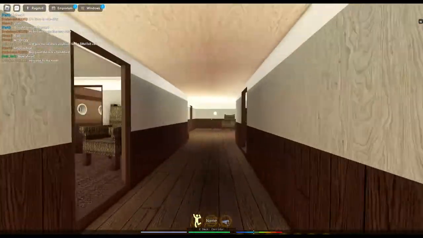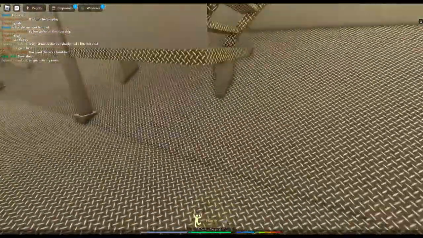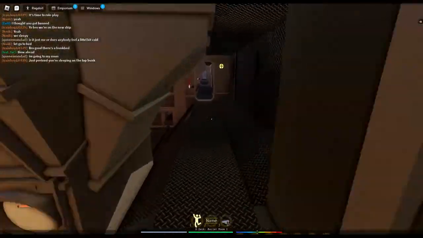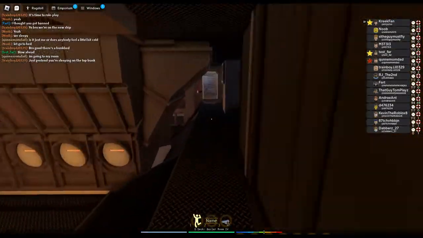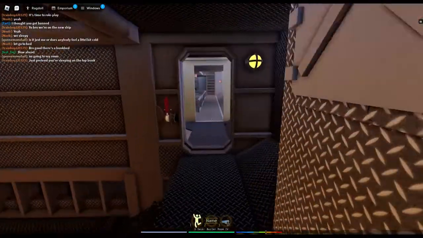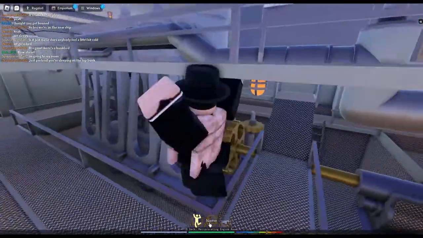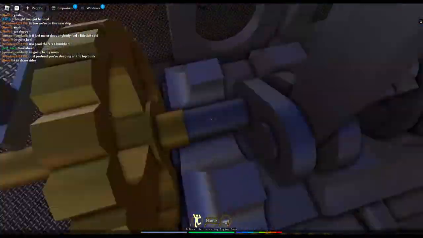And check out these engines. I think I'm going the wrong way. Yeah, I am. Oh well. Let's just leave the lifeboat open. See everyone here. So yeah, here's the reciprocating engine.